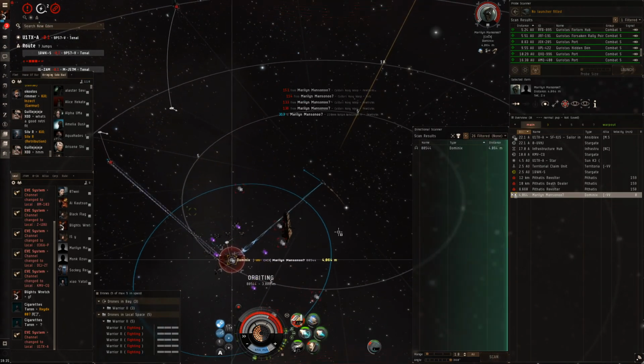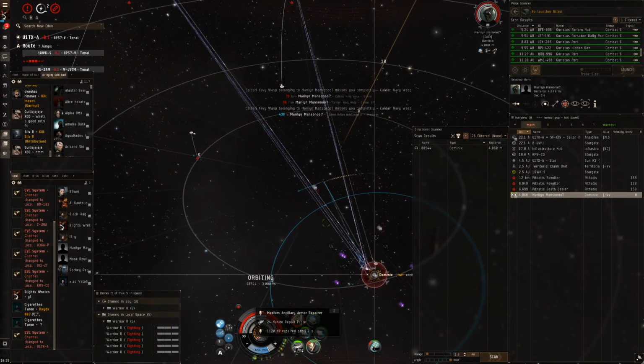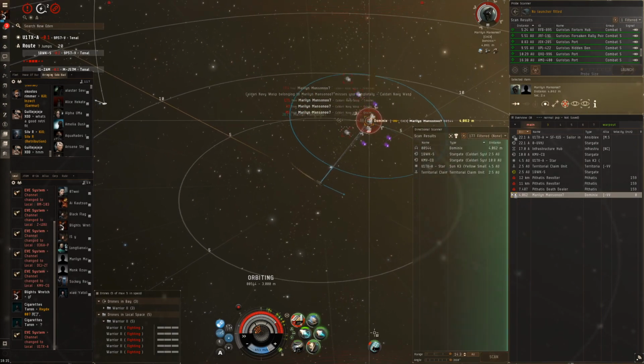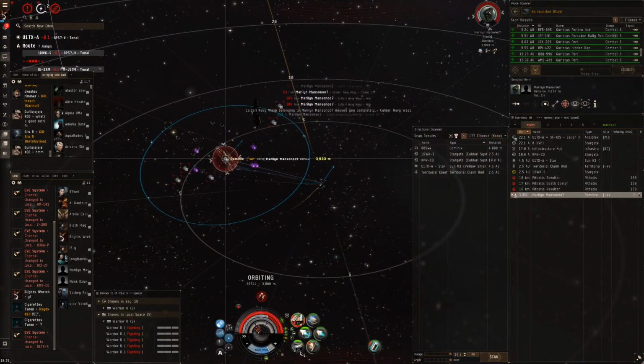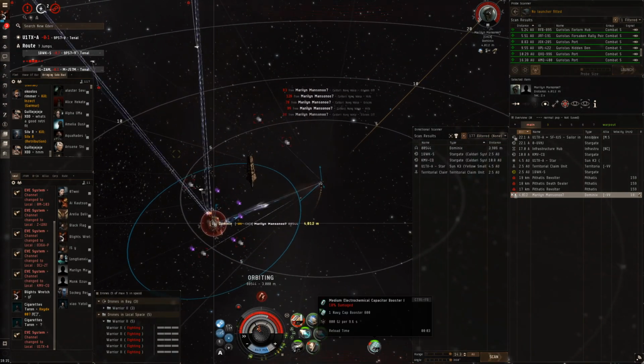We aren't just nuking through his shield, which is very unfortunate here. I was really hoping to nuke him a lot quicker than what I did. And Dominixes have a lot of hull, just being a lengthy battleship. So we're still plinking away, plinking away.